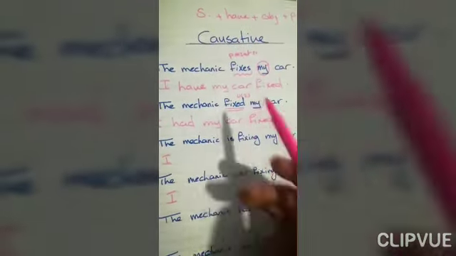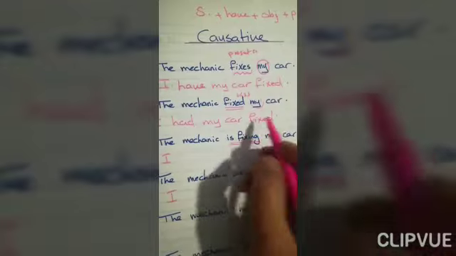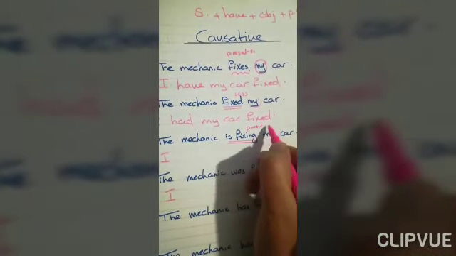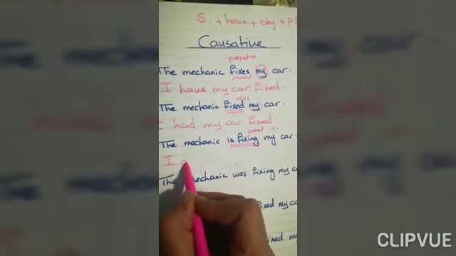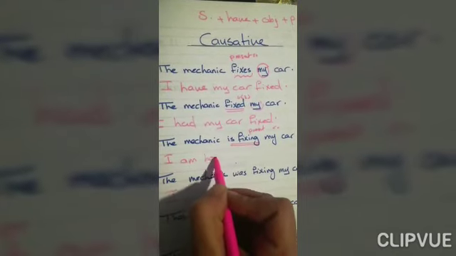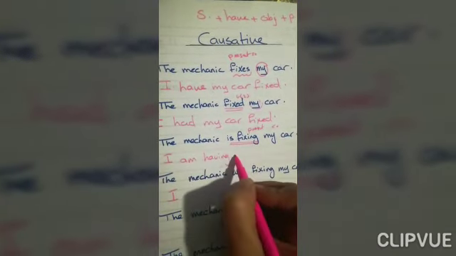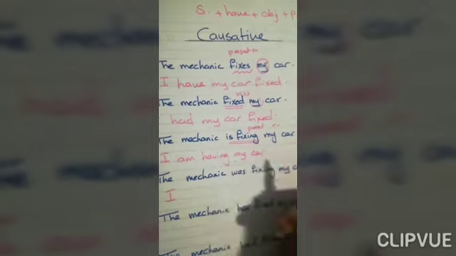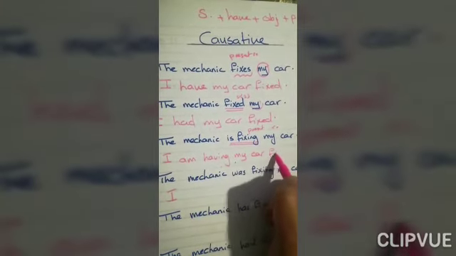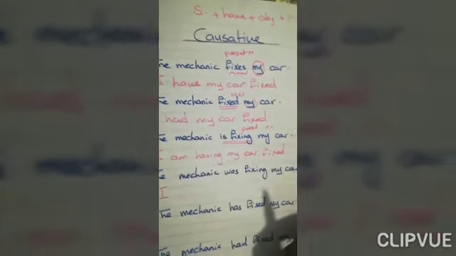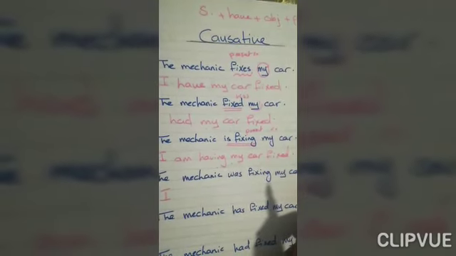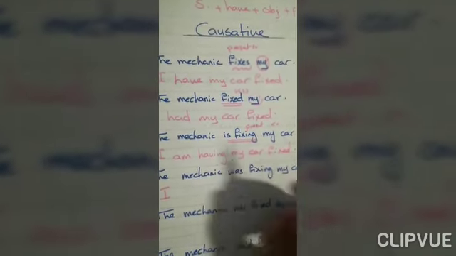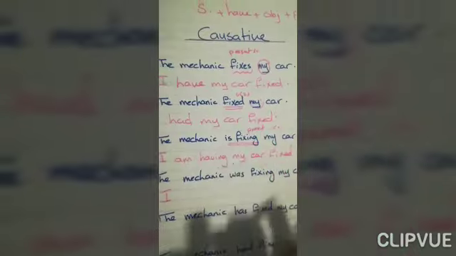The form of have depends on the form of this verb. Is fixing, this is very good, present continuous. Therefore, I am having. The object is my car, and the past participle is fixed. First secondary, remember when I told you that the tenses are the most important thing for you to understand and know? This is it. And you have to use the tenses here.